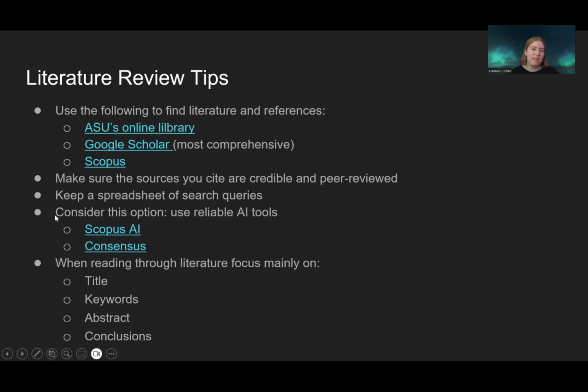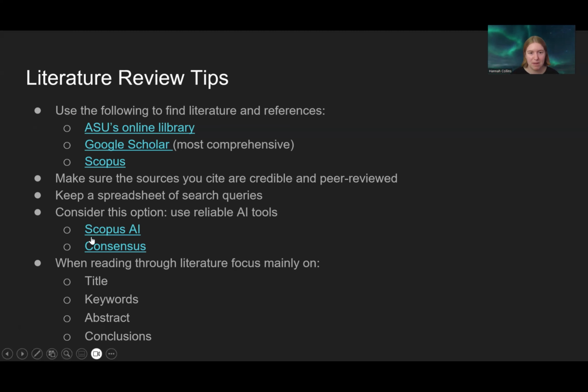And then, in light of the fact that ASU recently partnered with OpenAI, I think it's a good idea to embrace AI, but you want to make sure that you're only using AI that is reliable.